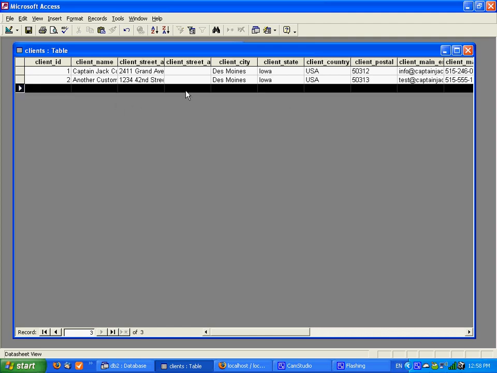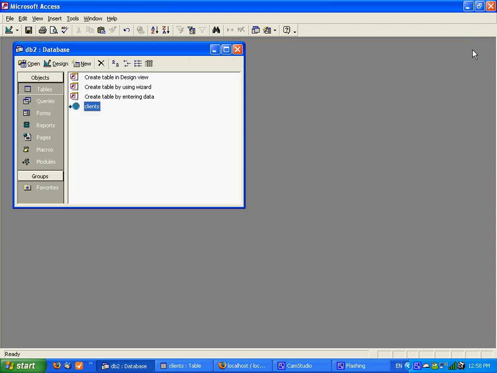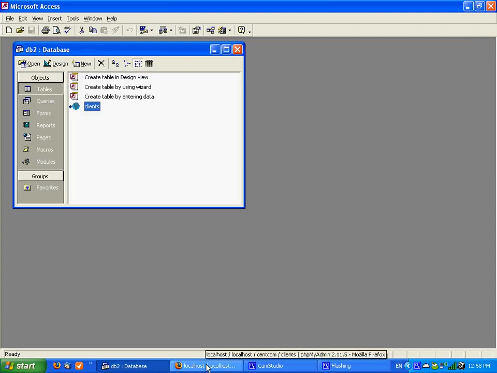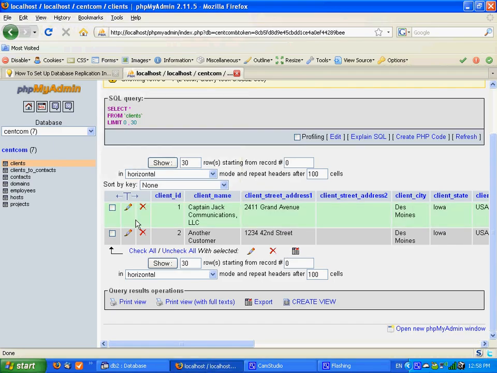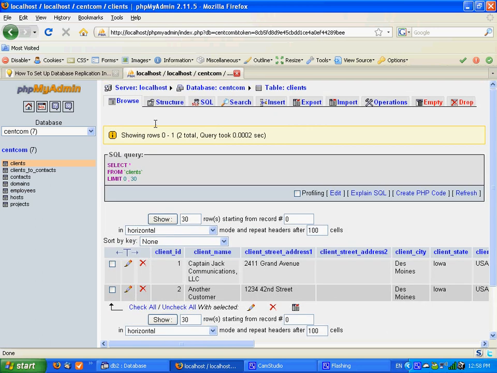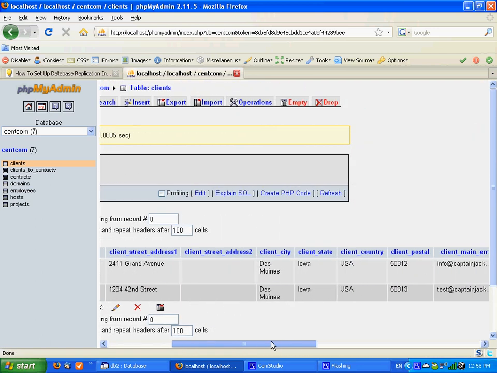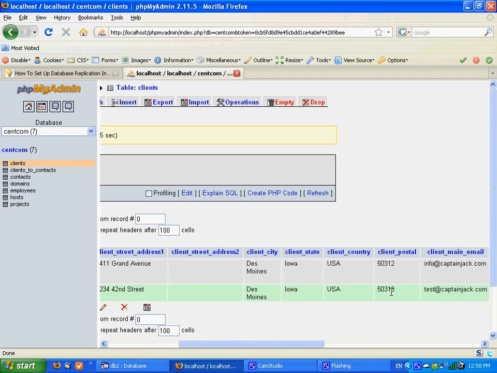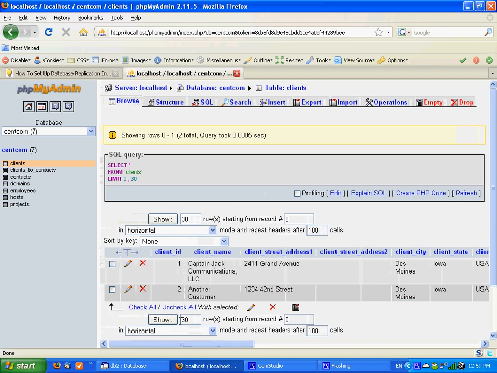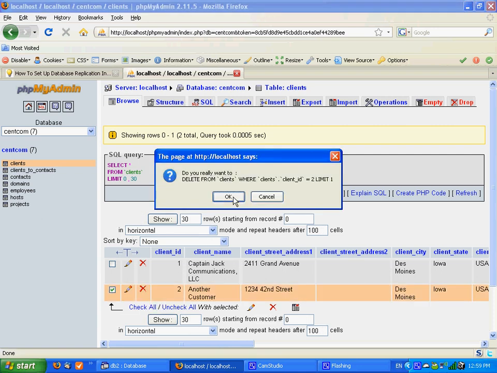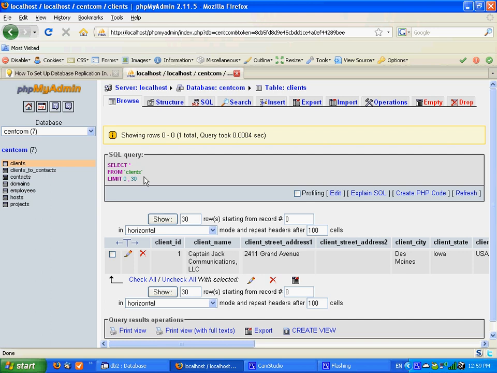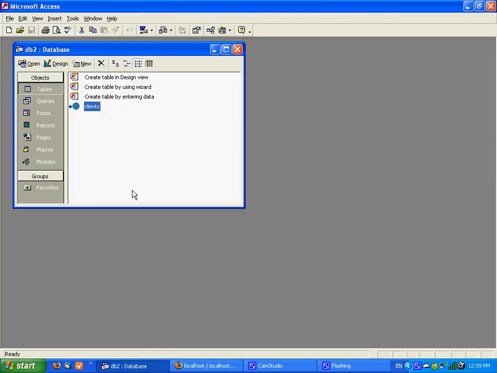If I go back to my MySQL direct connection here, and I go to Browse again, and we go over to the zip code, you'll see that the change is reflected in the data on the server. Also, if I delete this record, and then go back to Access and open it, you'll see that that record has also been deleted there.